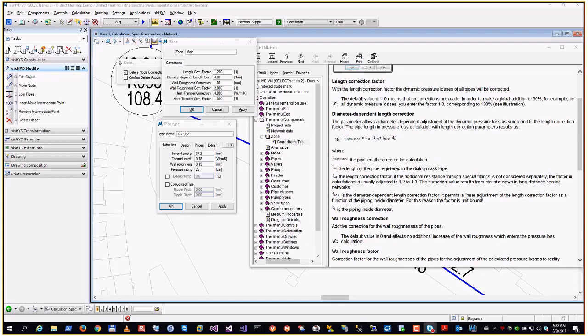So our software allows to use both. You can mix them, but almost all users use the length correction factor because it's easiest to apply, unless you have measured data you can compare.